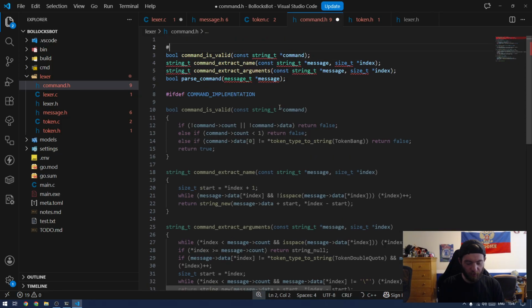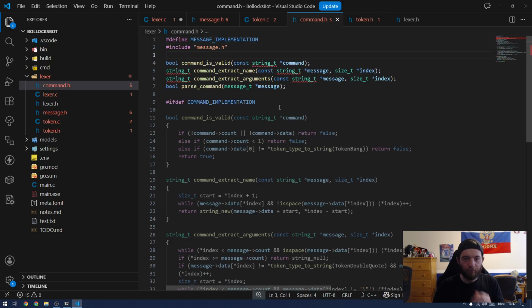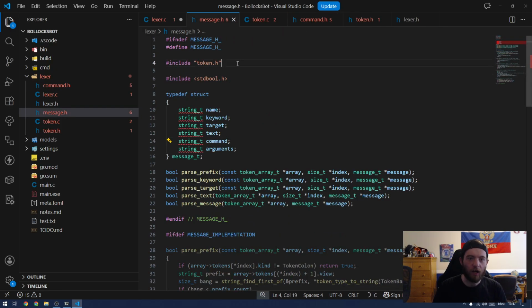And then we can include message.h, and then define message implementation. And I think message.h is where we're gonna have everything, right? You know what?